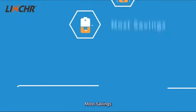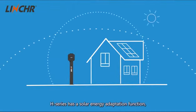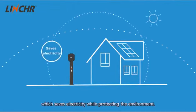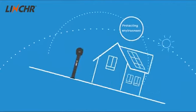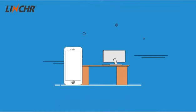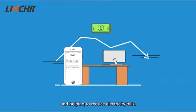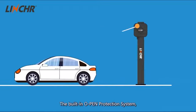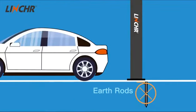Most savings — a penny saved is a penny earned. H-Series has a solar energy adaptation function, which saves electricity while protecting the environment. Off-peak charging can be set up via the Linka Smart App, charging when the electricity price is low and helping to reduce electricity bills. The built-in OPN protection system not only saves the cost of earthing rods, but also saves on installation costs.